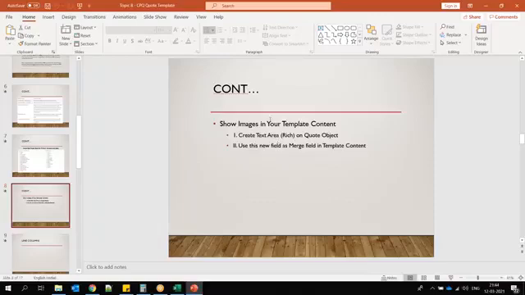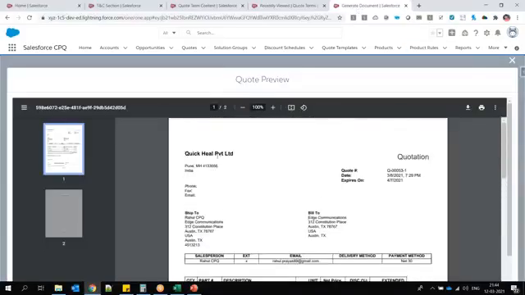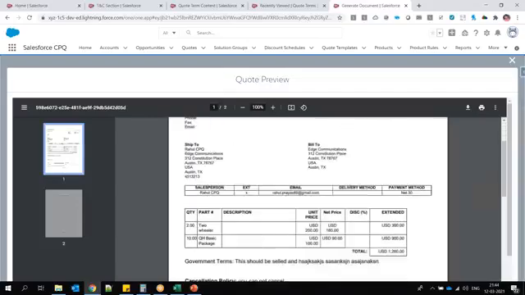So if you want to display in different languages, what you will do. Let me go with this PPT first. Sometimes you will get a requirement to display an image in the generated document. For example, I have a generated document, and I want to display an image here, like a Quick Heal image, or for example, this product, right? I want to display some images. I can have different images for this product, and a different image for that product. So any image you want to load here, how will you do that?